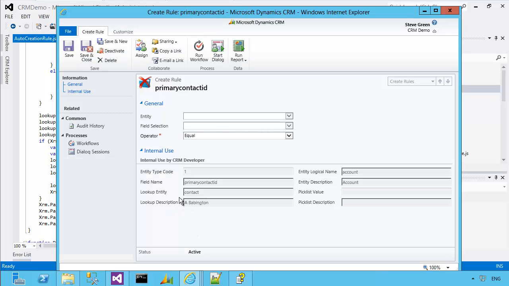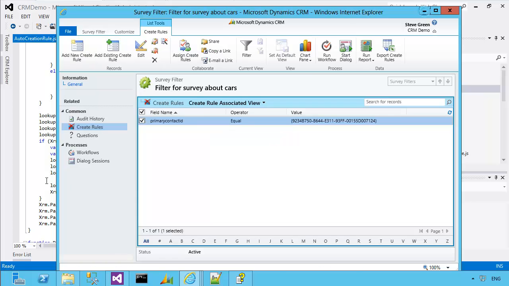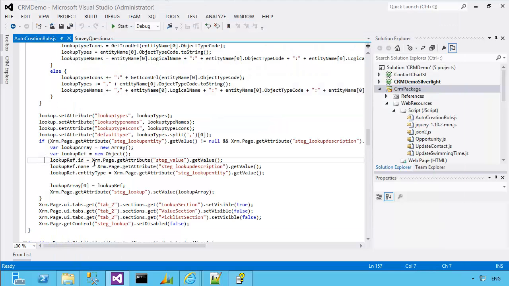These are the lower internal use fields, so there's the entity contact. Set this lookup ref object. When you do a lookup, you have to have an object in an array, and a single lookup is just the 0th array element. So I set the 0th index of this array to be this ref object, and then set the value, and that's how you set a lookup in JavaScript anyway, which probably a lot of you would know. If not, hopefully that wasn't too rushed.